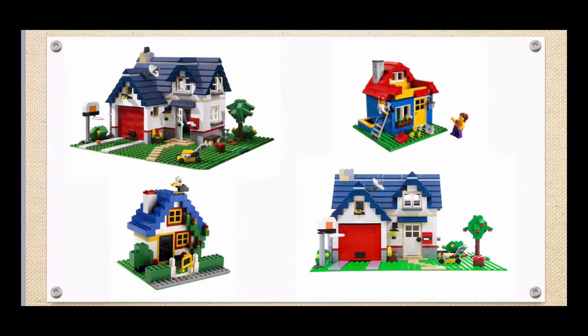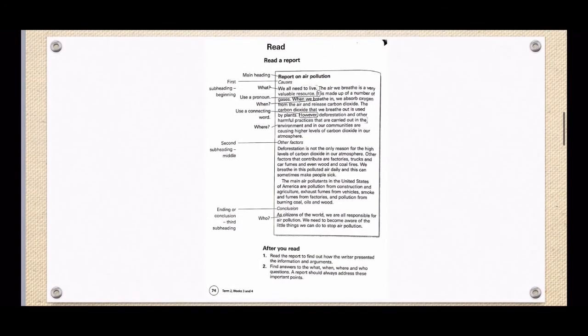Yesterday's lesson we did reports, and I read through a report with you in your textbook. The reason why I'm showing you the pictures of the Legos is to use it as an example of how building this Lego house is a process, and you need to plan it, and you need to put all the specific pieces together so that you can create one beautiful house. Just like a report, we have to have all the specific pieces and process in order for us to create a beautiful report.